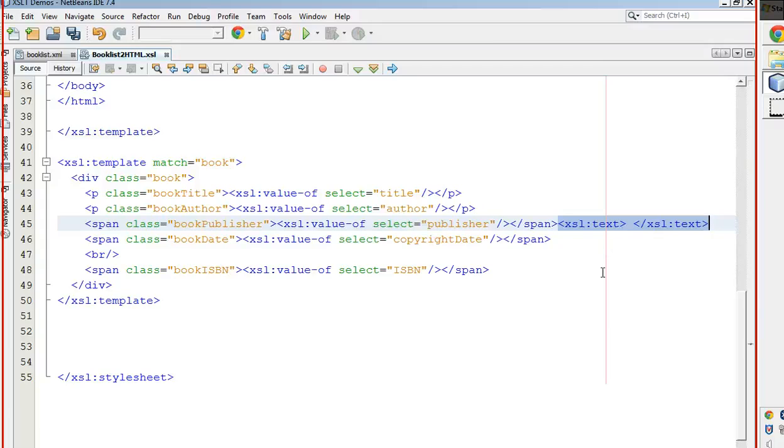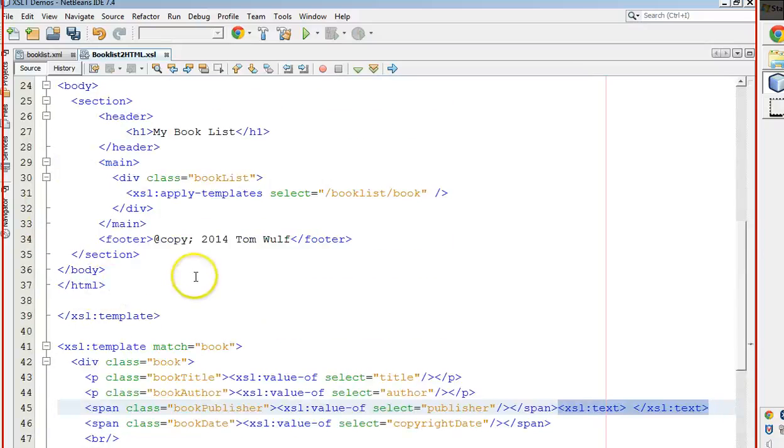You can do it as a literal, like I did with the HTML tags, or you can use a text node in the XSLT style sheet. So there's no way for me to do a space without doing a text node. And certain other characters I can't put freely right into the code, because they throw off the validity of the XML.